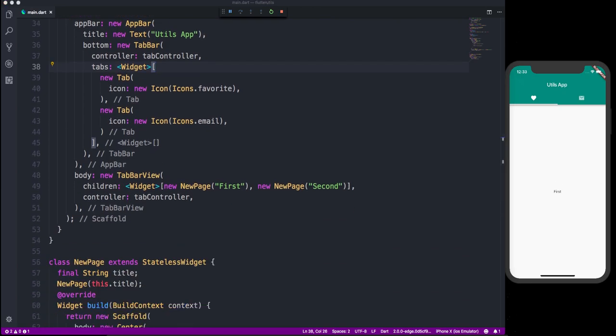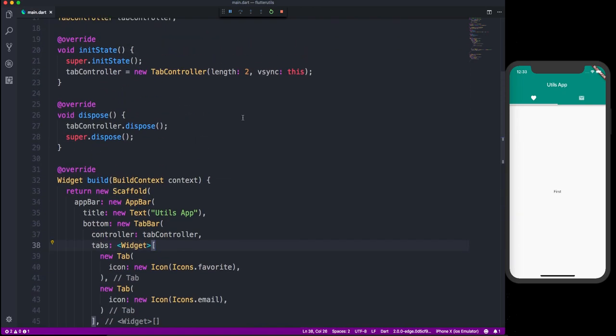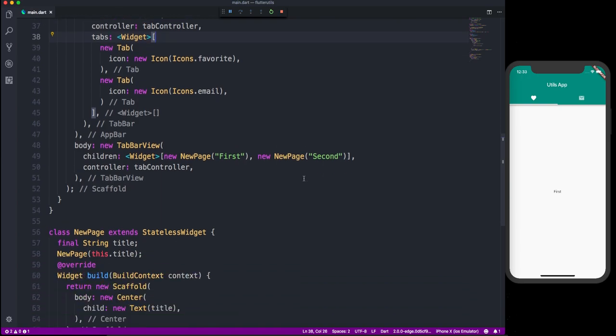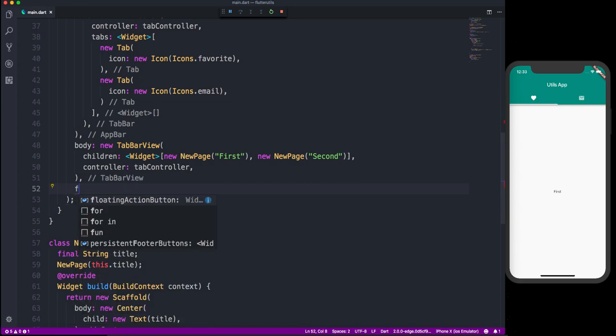And so we have seen till now the navigation drawer, we have seen the snack bar, we have seen the alert dialog, we have seen the tab bar, and the bottom navigation bar. So this covers almost every material design widget. Let's add one more which will complete it totally. So here, apart from the body, you have this floating action button as well. So let's add that floating action button.